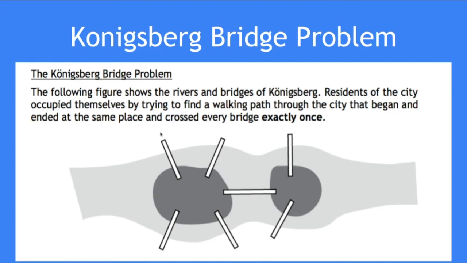Say we're the mayor of Konigsberg, and he's going to start right here on the north bank of the river. He'll cross the bridge to the first island, and then he'll cross this bridge over to the south bank of the river, then from the south bank over to that island again. He's going to cross this bridge from the island to the north bank of the river, and he'll go back down the bridge to this other island, and then down this bridge to the south bank.